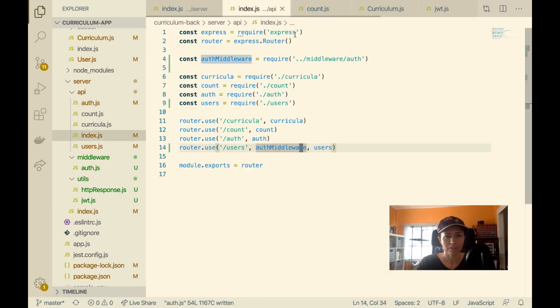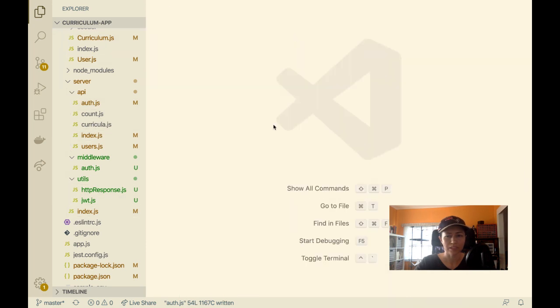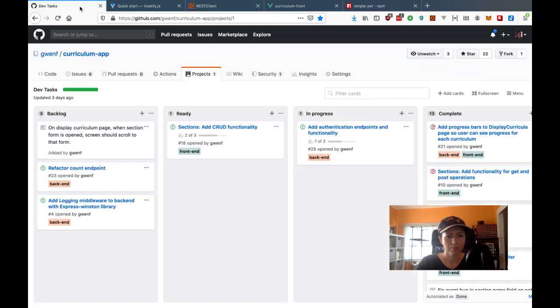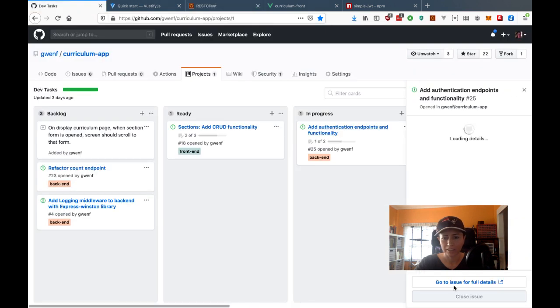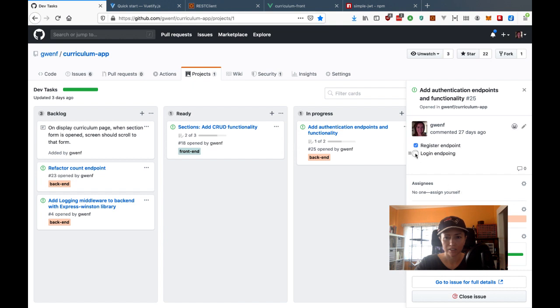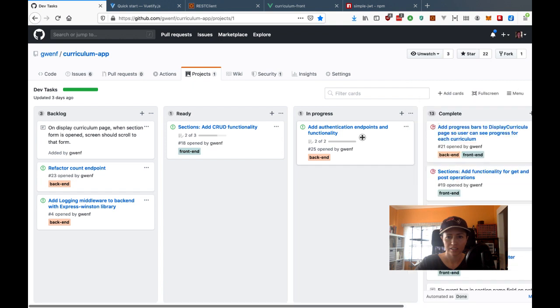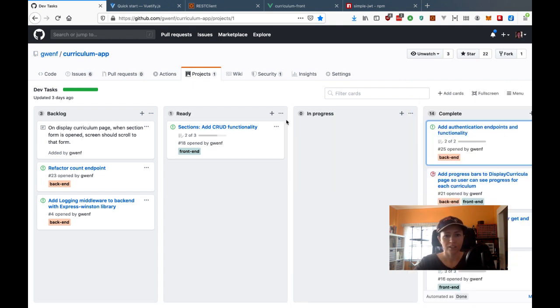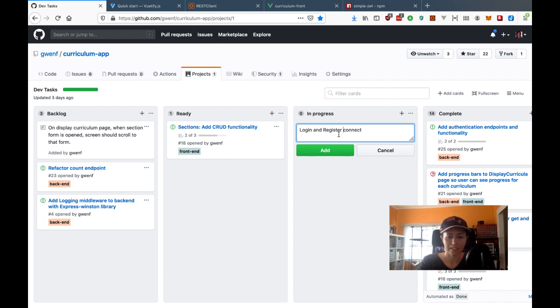Okay, so let me close out of all these. That was a lot. Basically what I need to do next is connect these to the front end so that login and register are working. So I guess let me add a card: login and register connected to the front end.